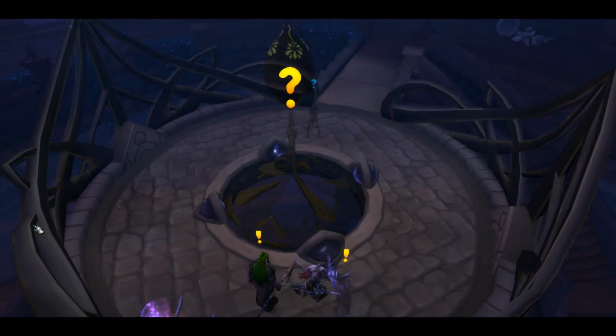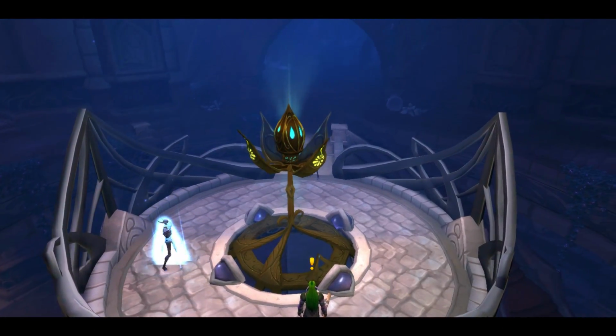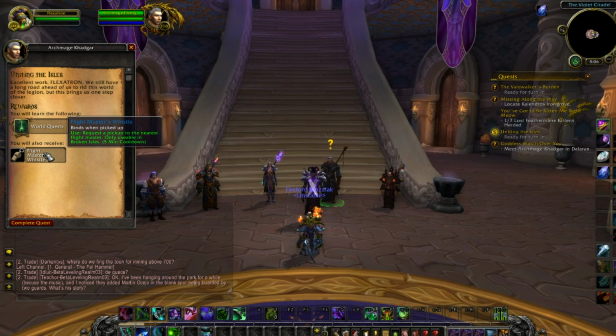And it doesn't take long. It's only around 30 minutes of questing there before you get friendly reputation, so it's not too bad. But once you do get that to friendly, you're now ready for world quests. You'll have a quest to turn in to Khadgar in Dalaran that officially unlocks them.